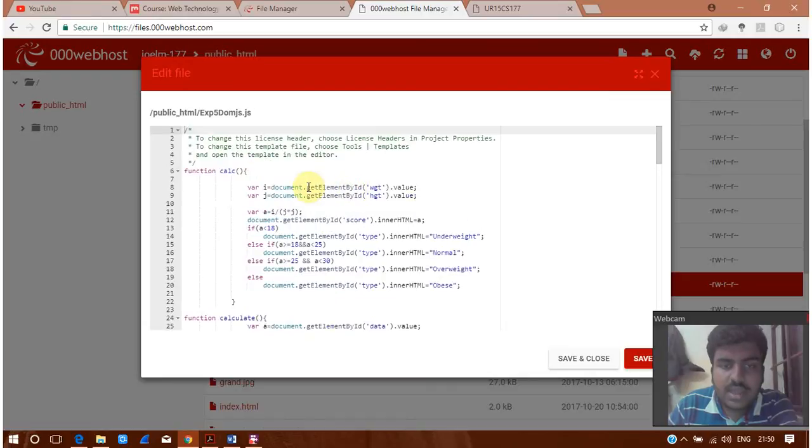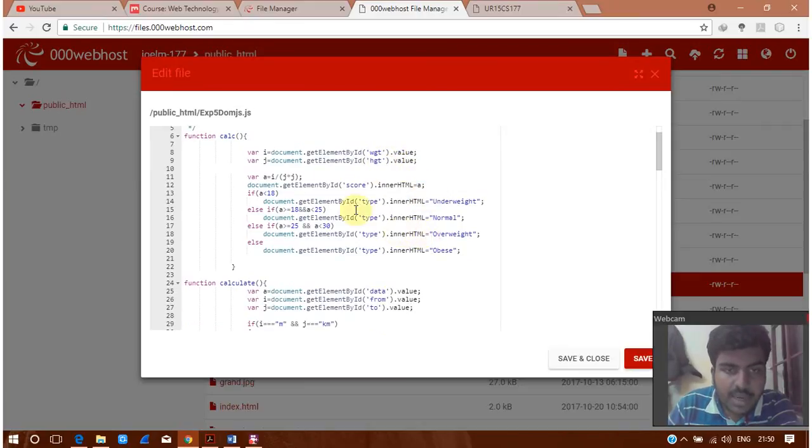Using this getElementById function we get the values which are entered in each of the individual inputs. And this is just a simple calculation part, and then we put that value inside score, and this code is to find the category according to the BMI score.